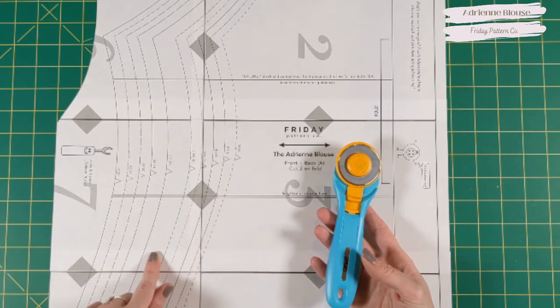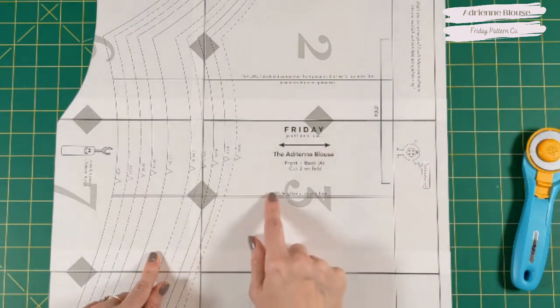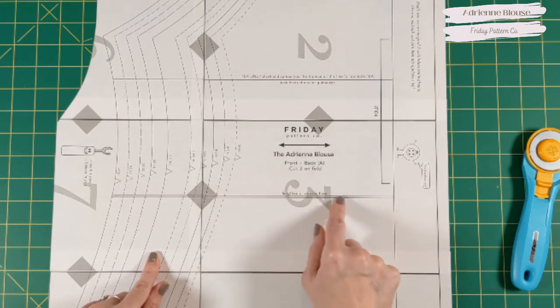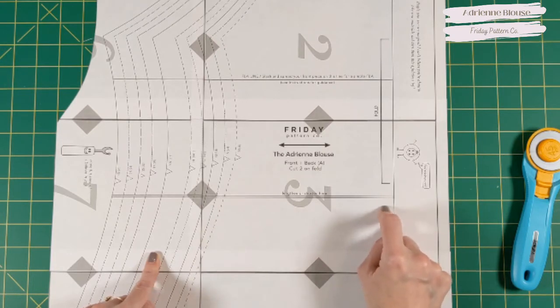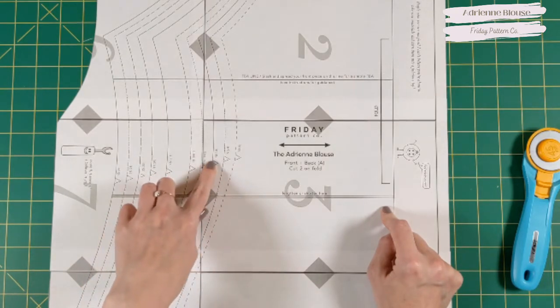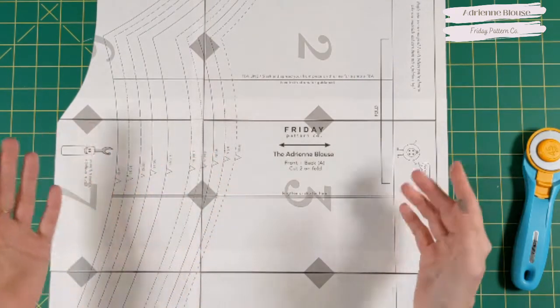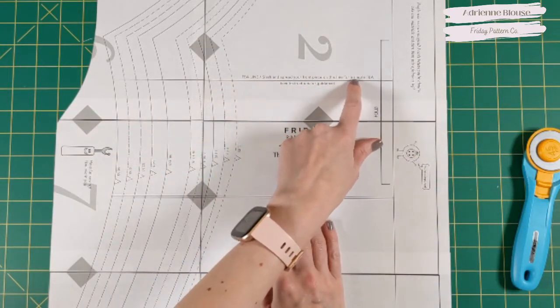and an extra large. So you will notice there is a lengthen and shorten line here, but there is not any kind of a mark that shows you where the waist is supposed to be. I guess we can assume that it's probably somewhere around this side notch, but there's no marking, so we don't know. There is an FBA line, which is really nice if you need a full bust adjustment.